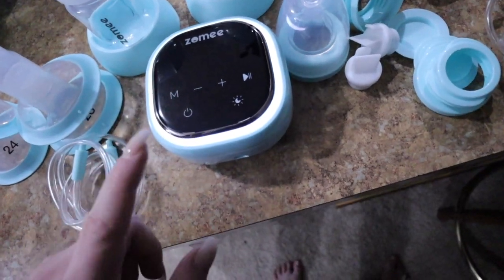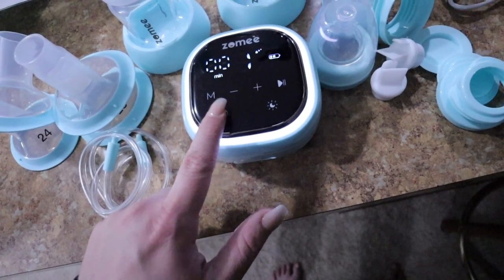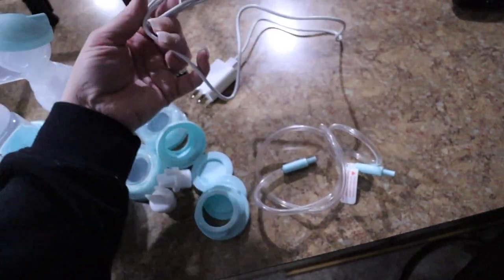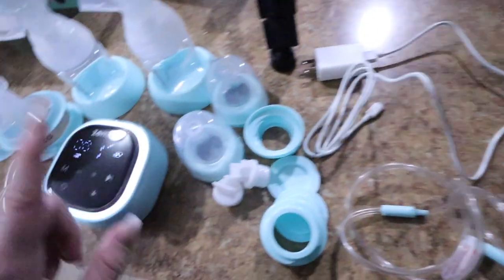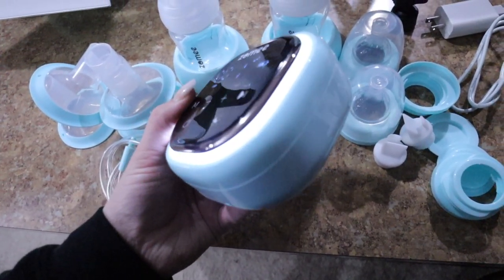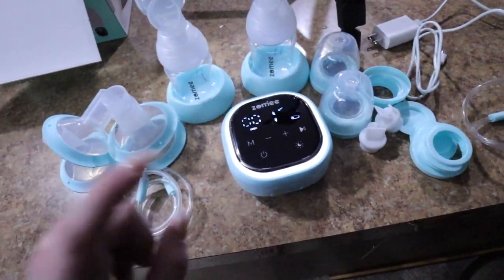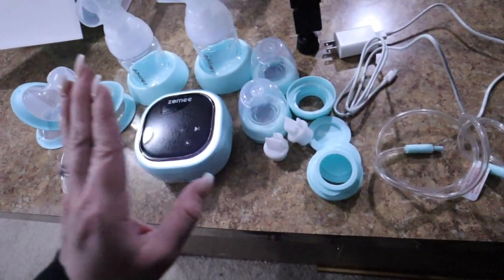What I love about this is it has a built-in night light as well. When you turn it on, it's just so sleek. You can use an outlet or even a portable charging block to charge it. I'm obsessed — the design is so, so sleek. I'm going to show you guys how it works, and then we're going to talk breastfeeding, babies, newborns, and different products.